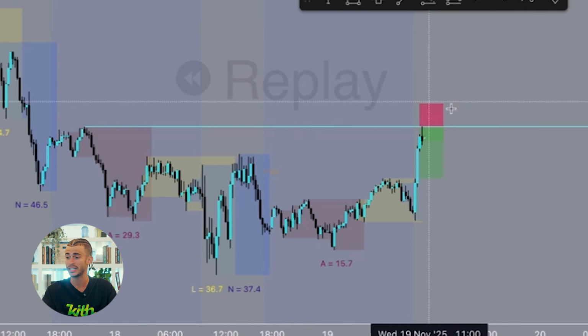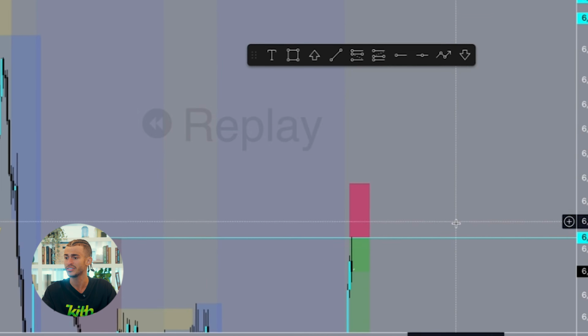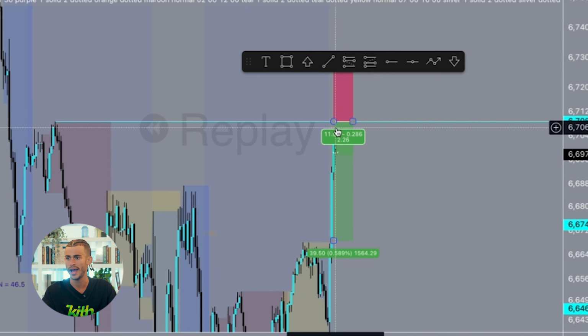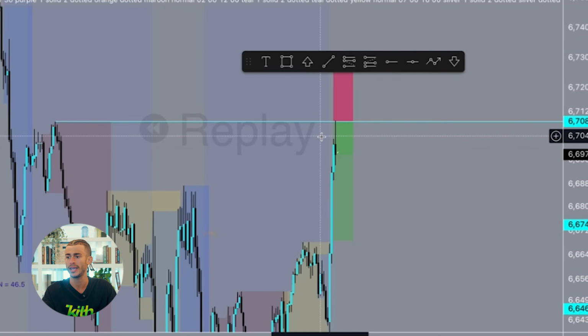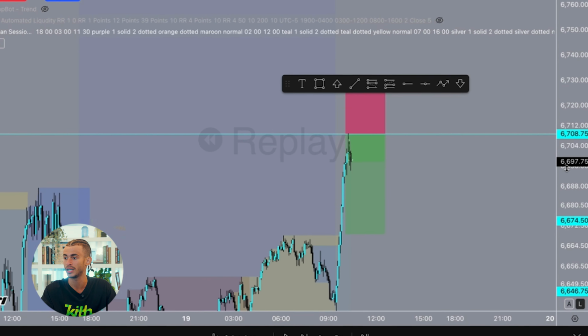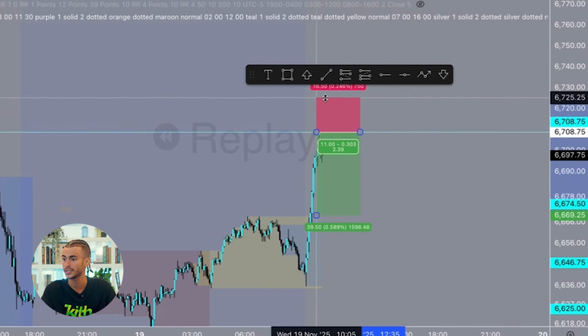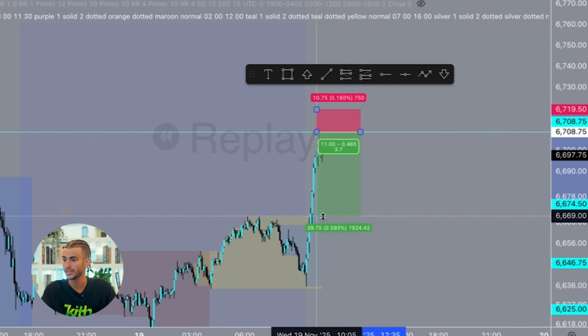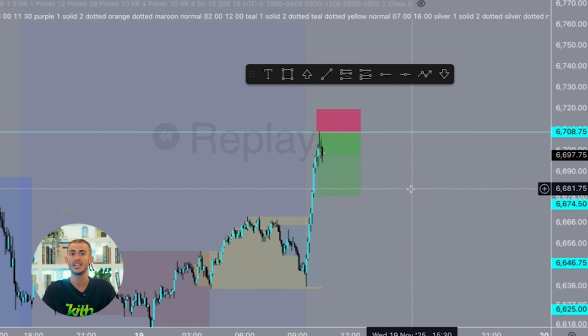But what you can see is that price is having an instant rejection at this high, meaning if we get a 15-minute candle closure under this high, or even a lower time frame candle closure under this high, like a 5-minute or even a 3-minute, you can enter shorts with a tight stop loss. My stop loss on this trade was exactly 10 points, and I targeted 30 points, and I was able to make $16,000 off of this trade. This is one of my biggest trades ever.